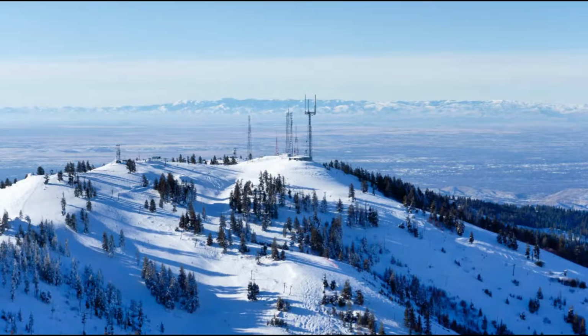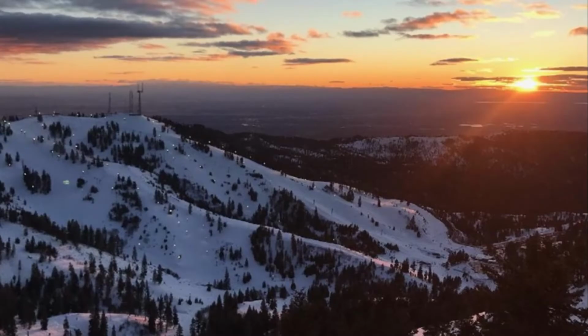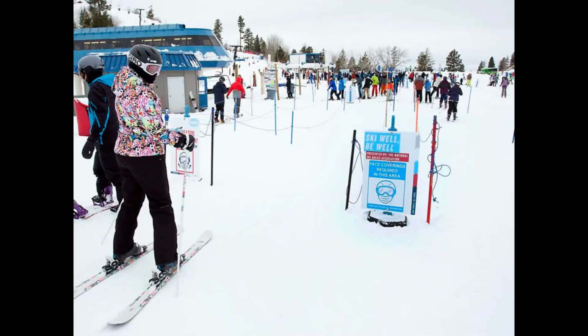But behind me to the south is Boise, and if you continue further, you can actually see the Owyhee mountain range, which is easily over 50 miles away, but you can see it on a clear day, which you actually can't here. Now behind the camera, facing straight north, you can see Bogus Basin Ski Hill, which is where you go to ski if you live in Boise. It's about 15 miles straight from the center of town, snakes right up to the top of the mountain. The tip of that point is actually called Schaefer Butte.